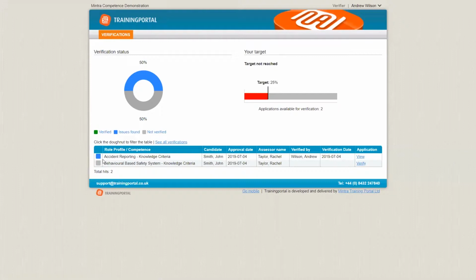Towards the bottom of the screen, the verifier will see the list of verifications that have been completed and not complete yet. Here, the verifier will get all of the information they need, where they can see the candidate that initially applied for assessment, the approval date for when that was assessed and who by, and if it has been verified, they'll see the date and the information about the verification. They'll be able to view any verifications that have been completed before, and they'll be able to verify any applications that are outstanding. So the element that we applied for assessment earlier, logged in as John Smith, the candidate, and approved as the assessor Richard Taylor, will be able to be approved or verified within the system.